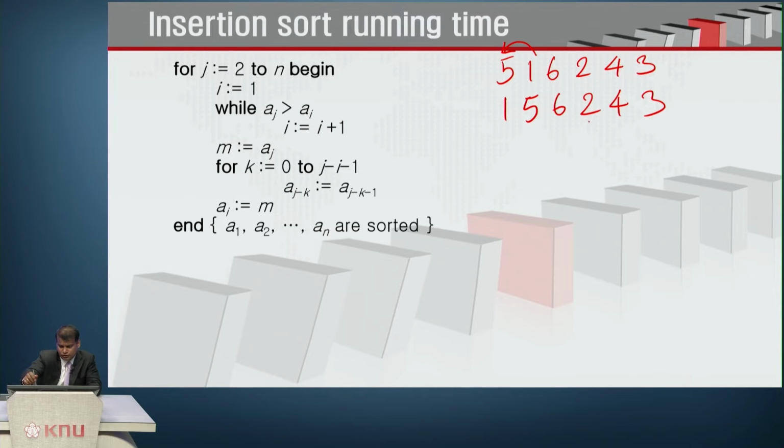So you are going to take 2 and insert it after 1. That is why it is kind of an insertion sort. So that takes us to this part: 1 2 5 6 4 and 3. And again you can do the same thing: 5 and 6 are greater than 4, so 4 is expected to be inserted over this part. So it becomes 1 2 4 5 6 and 3.